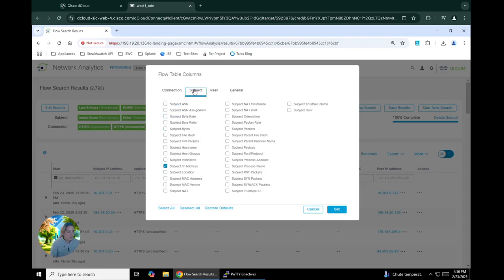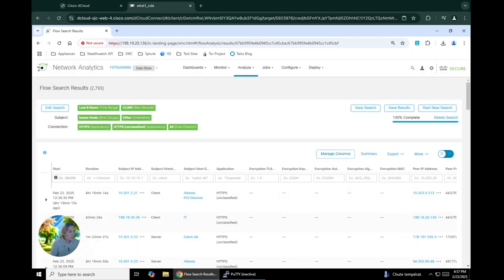Under subject, I want to make sure I have subject host groups, subject IP address, and subject orientation. Excellent. And for the peer tab, I want to make sure I have the peer host groups, the peer IP address, and the peer port and protocol. Let's set that.